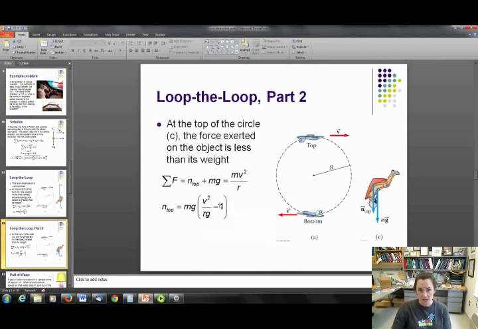In these problems, if you are looking at where the pilot will fall out of his seat, that would be when the normal force goes to 0, because the normal force is the force with which the seat pushes back on the pilot. If that goes to 0, then the pilot's not being held in the seat anymore. He's not touching the seat. So if mg equals mv squared over r in this case, then mv squared over r minus mg would go to 0, and the normal force would be 0. And that's why you really have to crank your speed up to stay in your seat at the top of that circle. You have to be going faster.